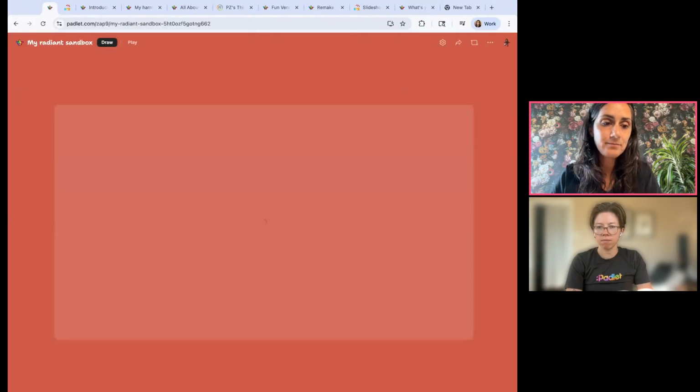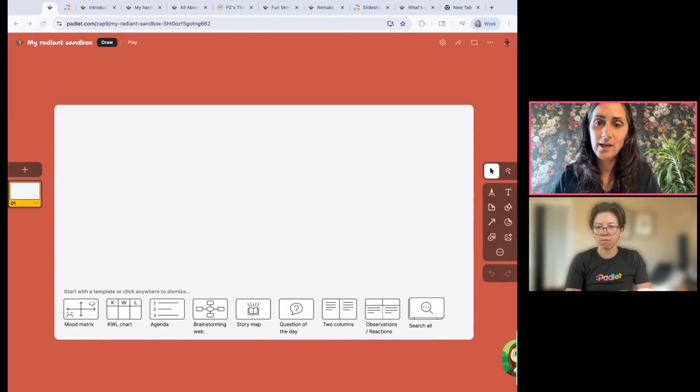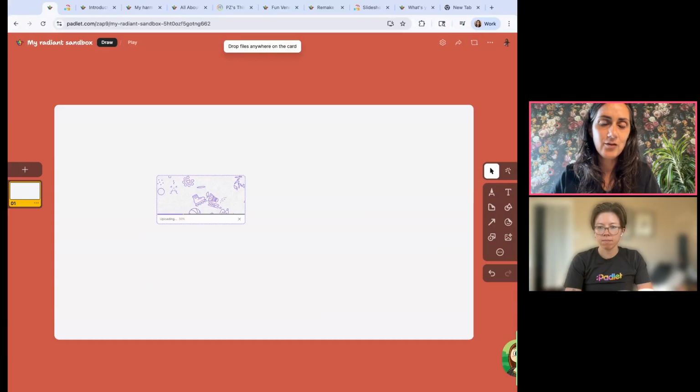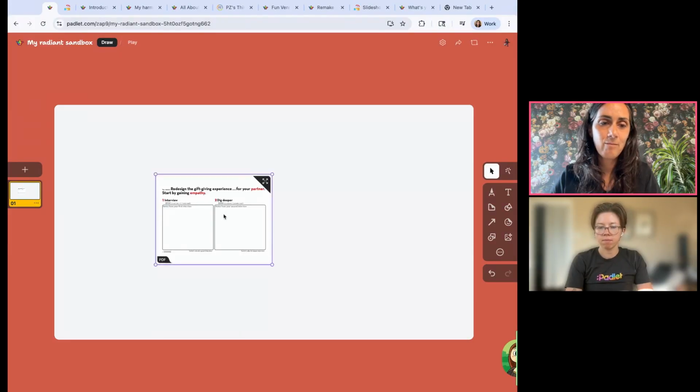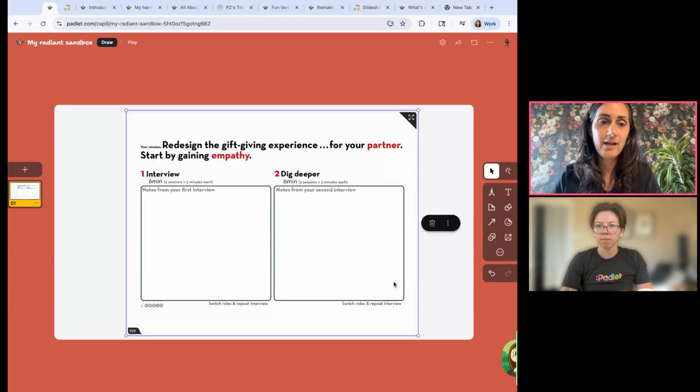So here, I can put anything I want on this sandbox, and one nice way to build one is to bring in a file that I already have. So if I already have an image or a PDF, I have this on my desktop already. I'm going to drag this from my computer onto the board. That's what I'm doing right now. And I'm going to drop it onto my sandbox. So you can do this with any image or PDF that you have. And now I have a digital copy that students can write on top of.